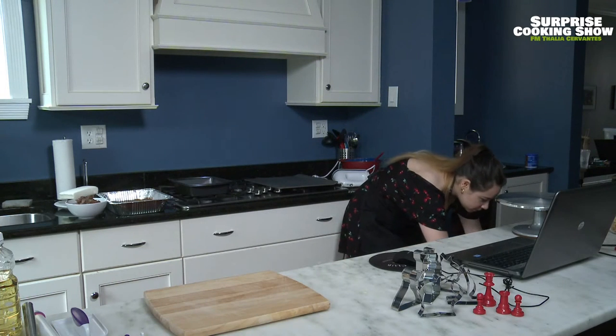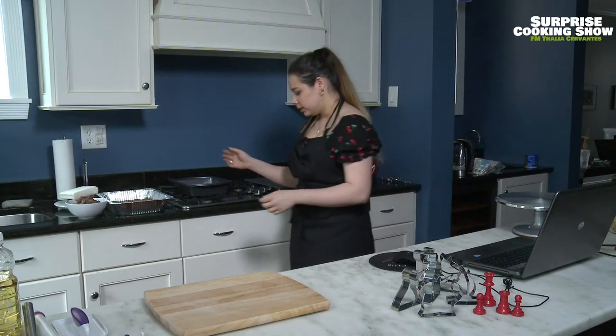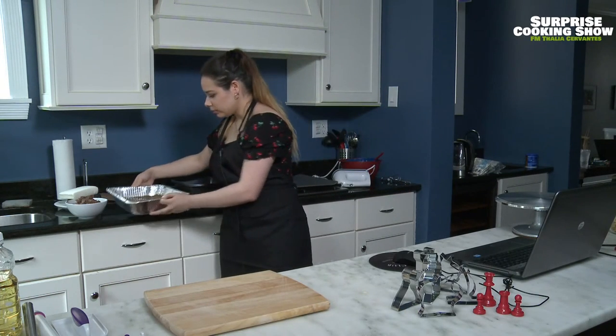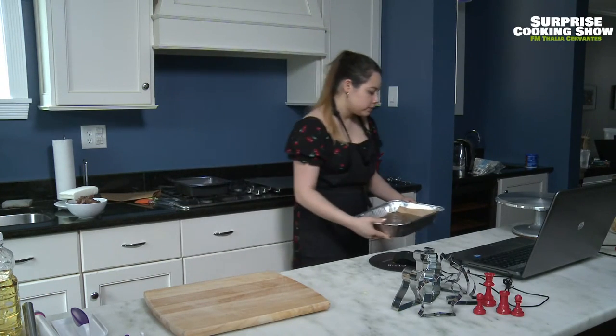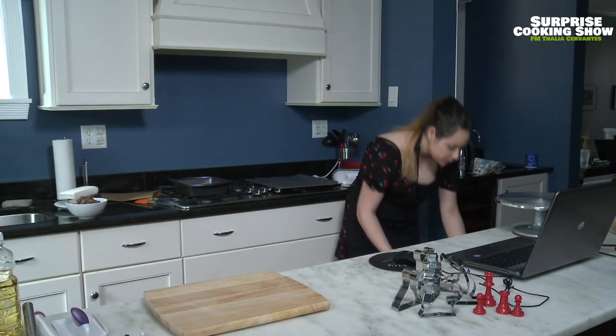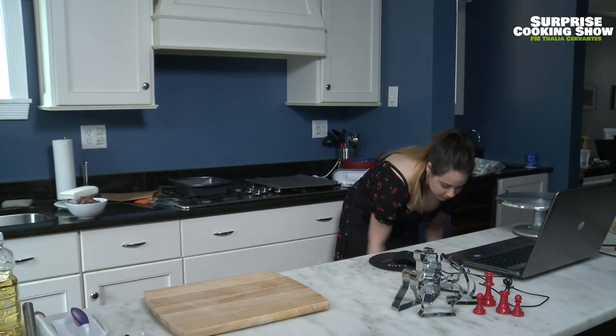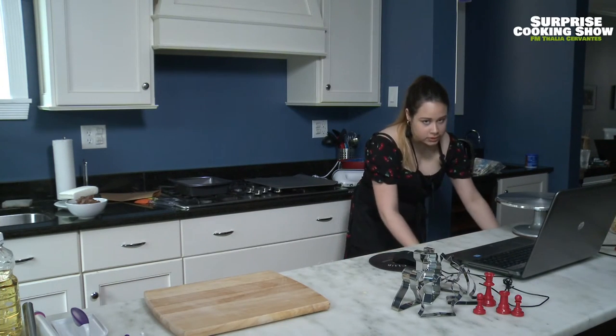So let me just put this here, and let me get this one. And then we put both of them in at the same time, and then we wait. I don't want to say a specific amount of time because it's never specific. I don't care if a recipe tells you some specific time, it never is, you know?